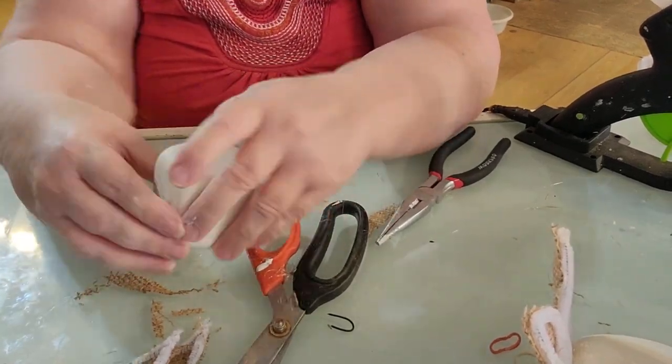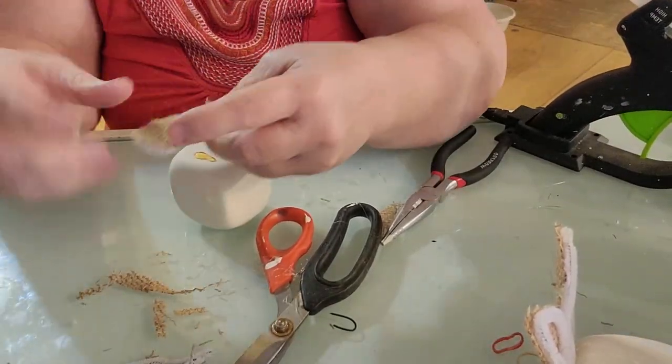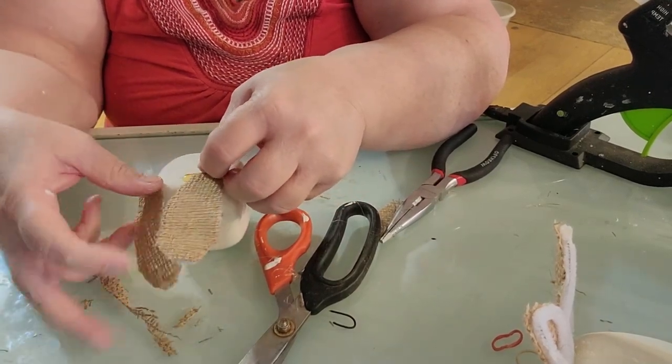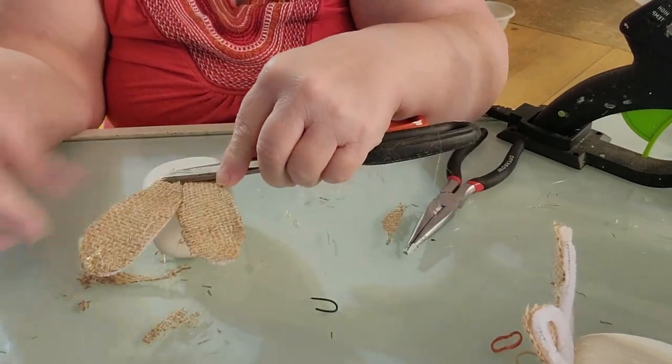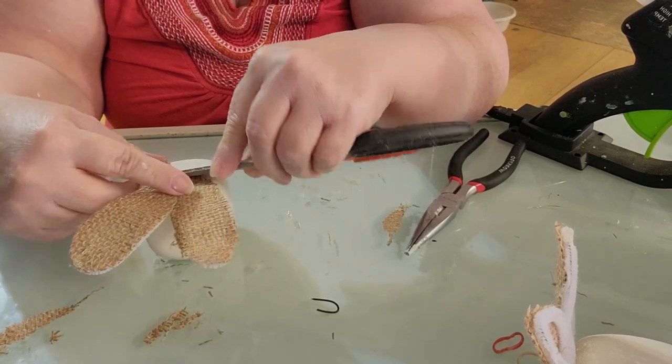Okay, now I'm going to hold it there and then turn it upside down and put my other ears on. This time I'm going to play it smart. I'm going to do a double thing without moving it. There we go. One set of ears. And hold it down with the scissors. Look at me, I got it managed.